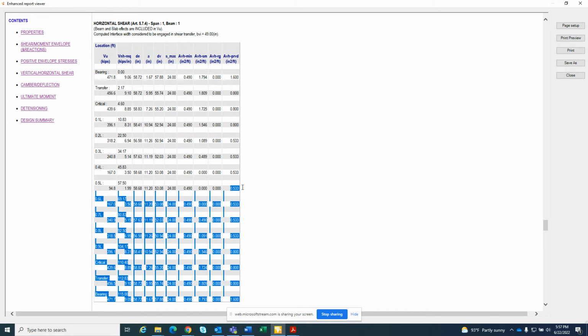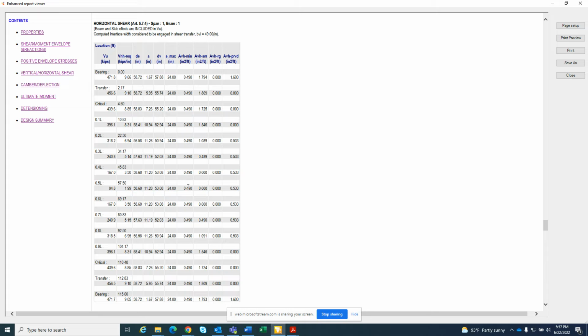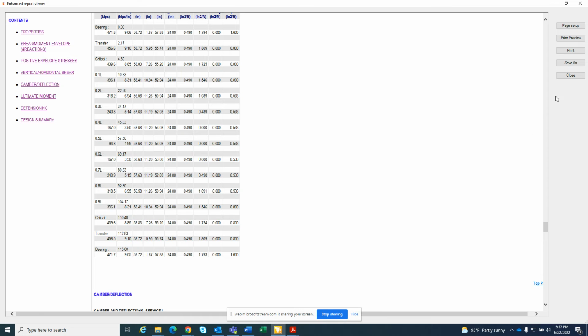So this number, area of the steel provided, should be compared with the minimum steel requirement when you're doing the reference surface. Let's suppose you're doing the smooth surface, which is the preferable, then you have to take the maximum of minimum and then smooth surface, which is maximum of 1.79 and 0.49, and your reinforcement provided should be greater than 1.79 in the case of smooth surface. But we are doing the reference surface, so we are going to take the maximum of these two numbers, 0 and 0.49. So in our case, all these checks are passing.